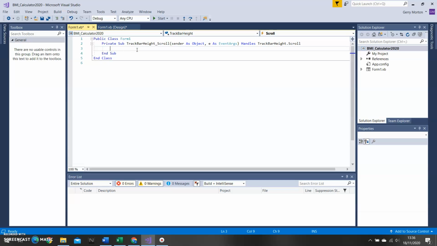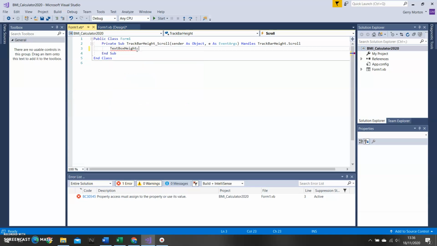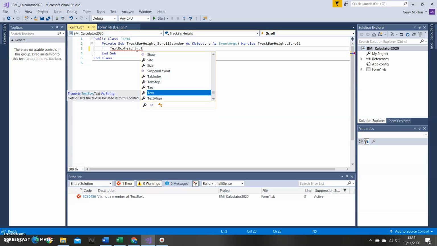So what I want to happen is that the text box, now notice the IntelliSense here is going to be really helpful. I have something called text box height. And obviously that's linked up to the height scroll bar when I've got it running. So text box height dot text. So this is a property of the text box height.